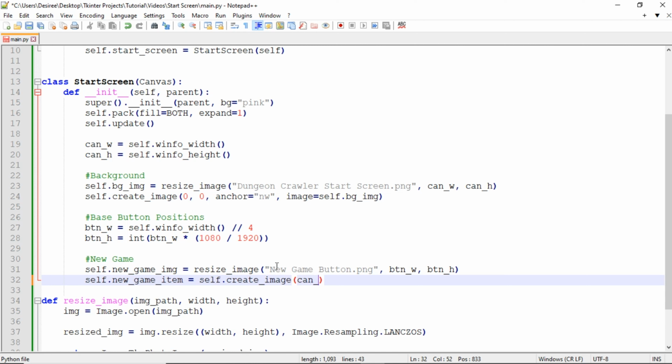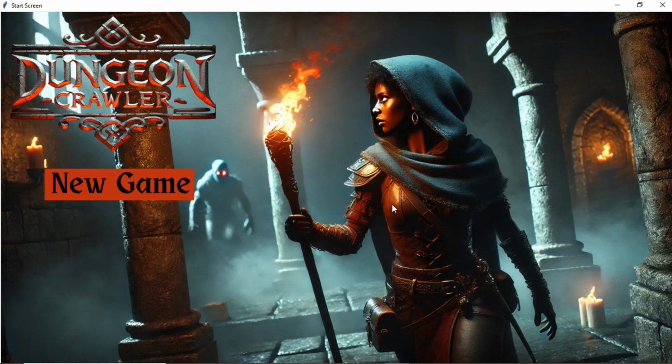Its x position is going to be can_width divided by 4, and its y position is going to be can_height divided by 2. And I'm sorry, the x position is actually going to be can_width divided by 4 minus 100, so it won't be exactly on the left side of the screen. And then we have to set the image. So image is equal to self.new_game_image.